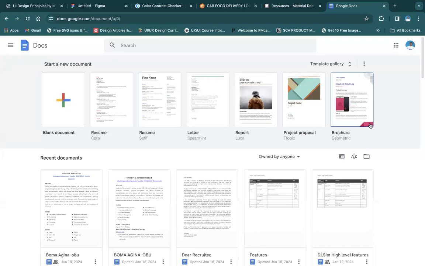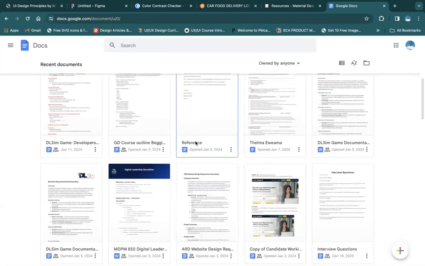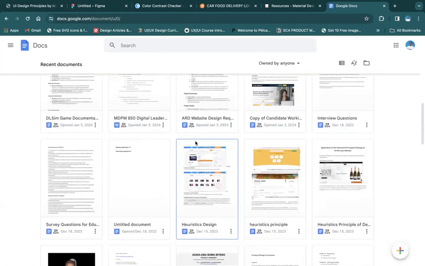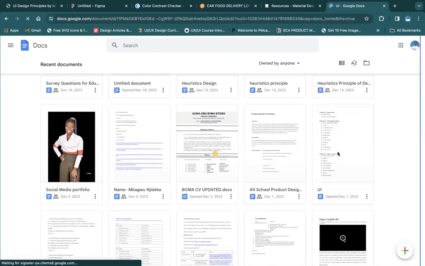I'm trying to look for the document itself to share on my phone. This is not the document, it's another one, but you can still learn something from it. Yeah, this is it.